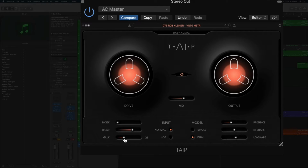Then you have glue, which is really nice, and this applies the effect that tape machines are known to introduce, a pleasing compression-like effect due to their low dynamic range. And so tape lets you add this effect or even exaggerate it, so you can use glue for subtle cohesion or as a compressor.